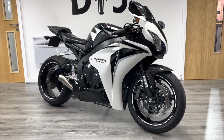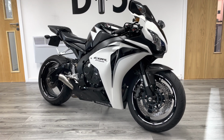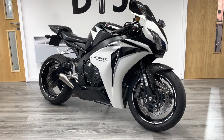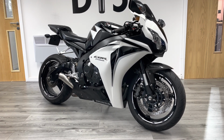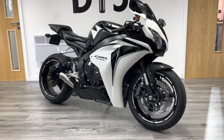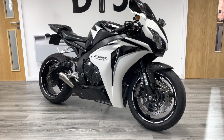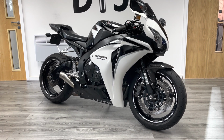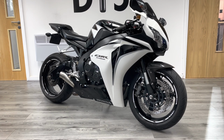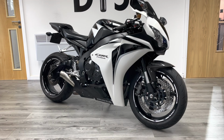My name's Ben and today we're looking at this absolutely stunning Honda Fireblade. It's the 1000RR version and as the name denotes it's a 998cc inline 4 and he's making in excess of 170 brake horsepower. Really nice superbike, really easy to get on board with, a lot more stable than some of its Japanese cousins. It's a really easy ride for a day-to-day sort of bike, but equally very capable on the track as well.